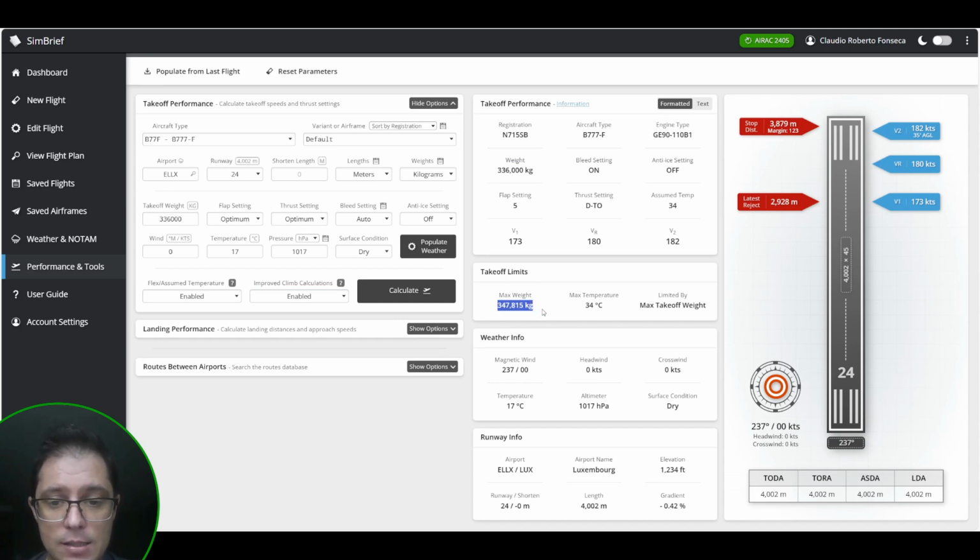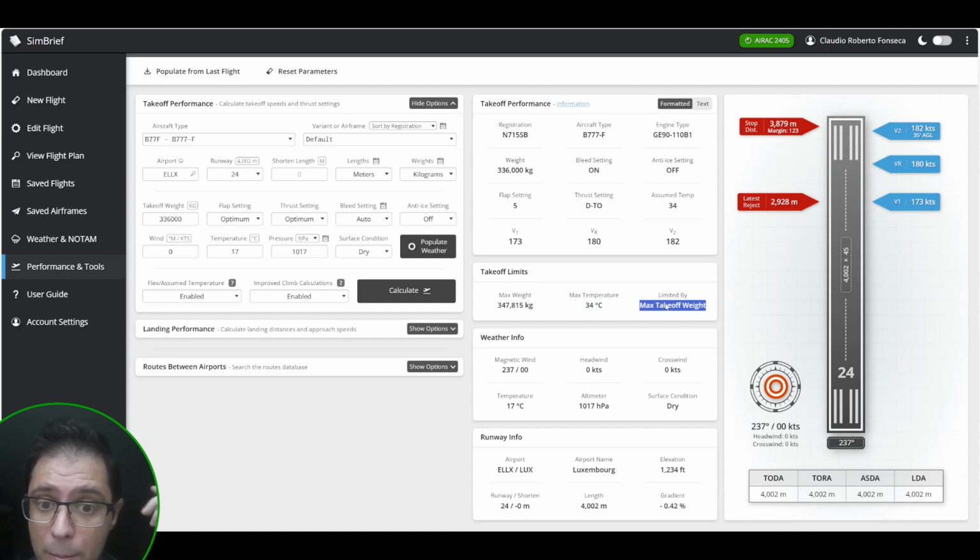So basically what you see here is that you can go up to maximum takeoff weight with these conditions, which is 347,815, and you will not have any problem.